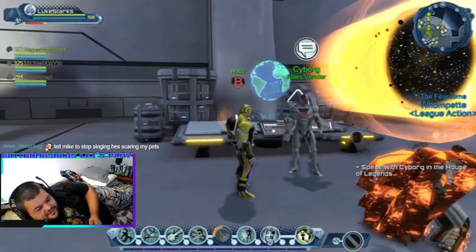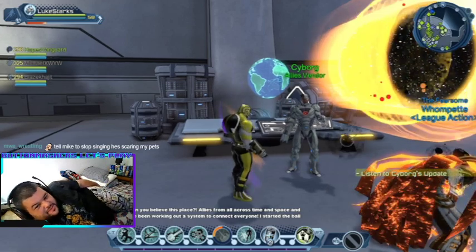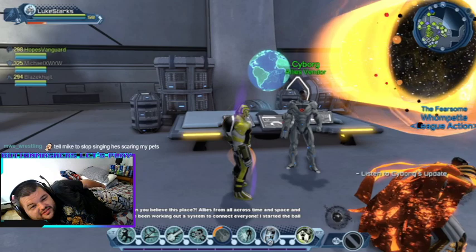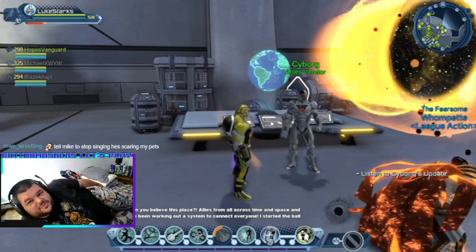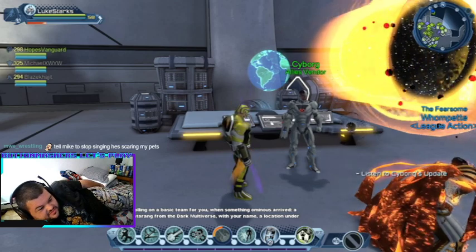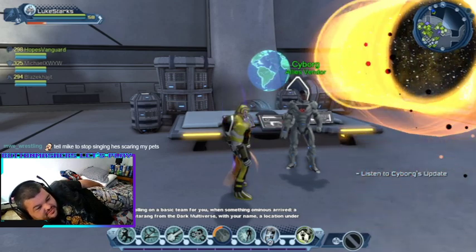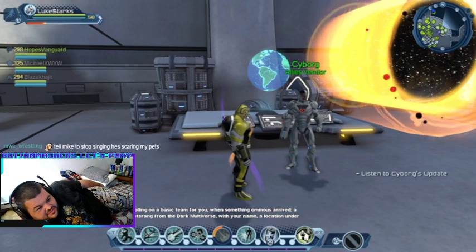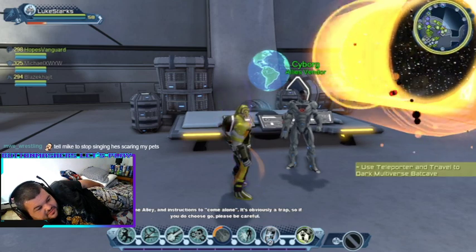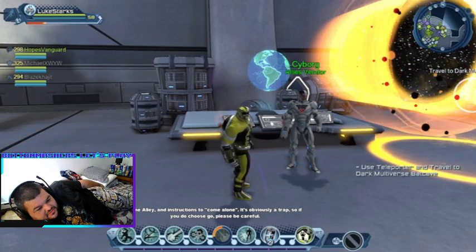Can you believe I this just place? Remember the meme. Allies from all across time and space. Been working out a system to connect everyone. Oh shit, this must be Martin in the chat. What's up, dude? I started a basic team for you when something ominous arrived. A batarang from the dark multiverse, with your name, a location under Crime Alley, and instructions to come alone. It's obviously a trap, so if you do choose to go, please be careful.